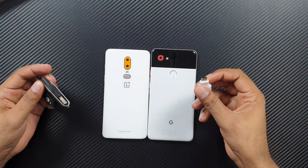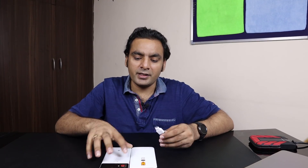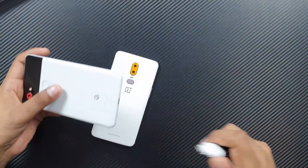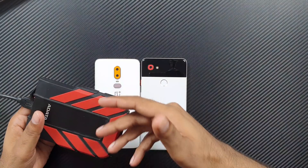Traditionally, most people use some sort of USB solution — connecting their phone with a dongle. You just hook this thing here and connect it to the phone, provided your phone has OTG support, and you're good to go. In some cases I also connect my computer hard drive when I'm in a hurry and don't want to turn on my computer — I just need to copy something quickly.